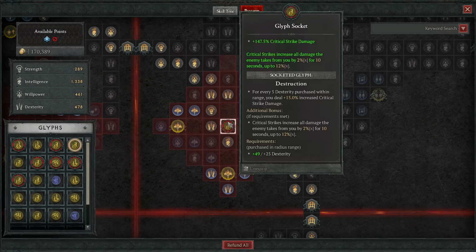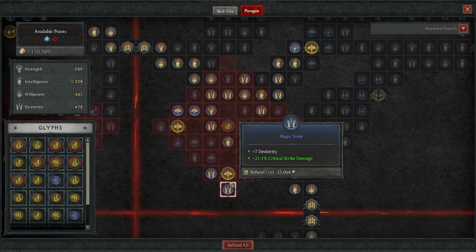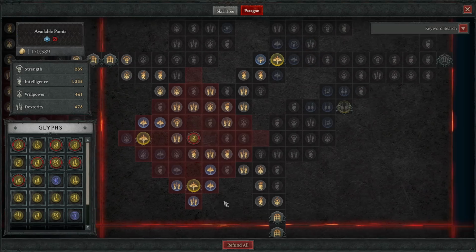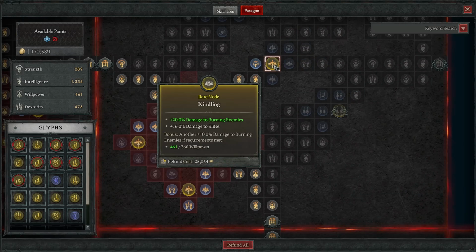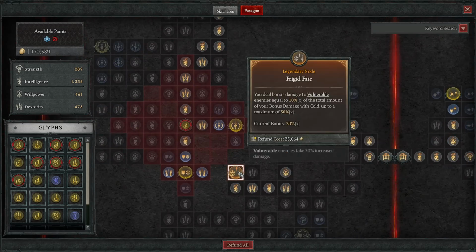We want all the crit damage we can get. Grab Cinders, head down here for Smoldering Embers, but mainly, honestly, the crit that's behind it. Poke up here with just a quick little point investment for Kindling, it's very much worth it, and then head down into our next board, which is said Frigid Fate.